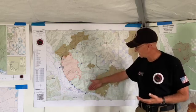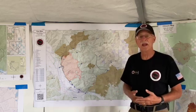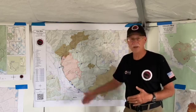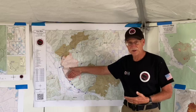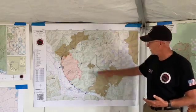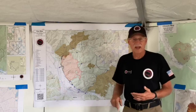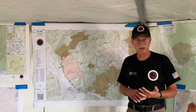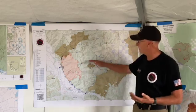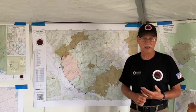And as we tie it into the Copper King fire scar, which could be in 8 to 10 days, depending on the weather, if everything works for us, then we'll be able to start securing those control lines, mopping up, and hopefully transition this back down to a lower complexity fire. Now, as this work continues between the current footprint in Weber Gulch all the way over to the Copper King fire scar, we are continuing to work contingency lines back farther to the east, using masticators, working on shaded fuel breaks, and using existing roads to serve as those contingency lines, so that in the event that the fire does try to move farther to the east, we'll have lines in place that we'll be able to utilize to stop the fire spread moving east.